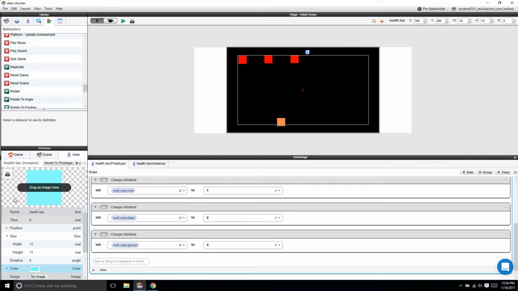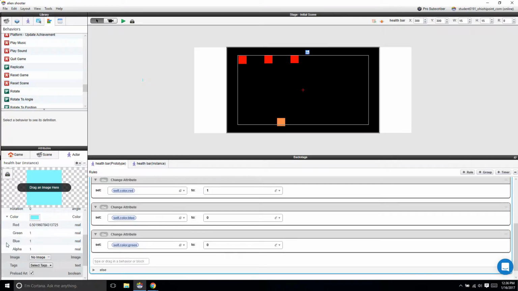And so now it'll still change to red from light blue, but I wanted to change it from light blue to green. So let's see how we would do that. Let's go look at the colors here for a moment. So if you expand the color, we'll notice that the red is 0.5 roughly, and the green and the blue are 1 and 1, and the alpha is 1. So I changed the red to roughly that decimal. Since it's 0.5, it's going to be pretty close. This says change it to 1. This says change it to 1. And now I should be able to change it from there.